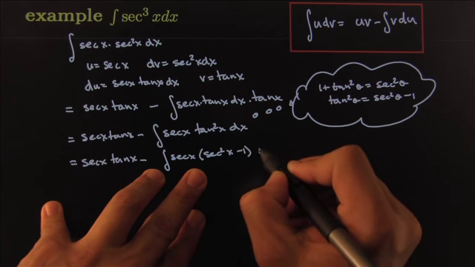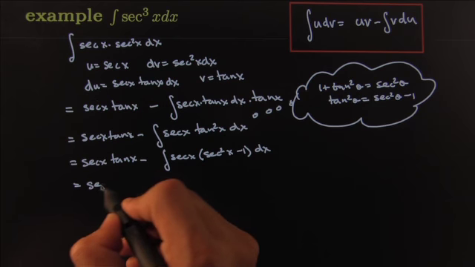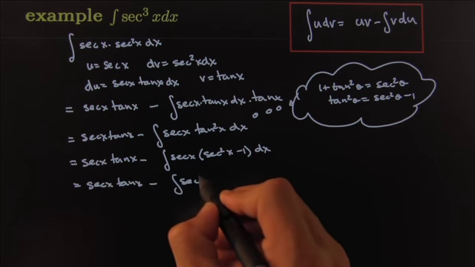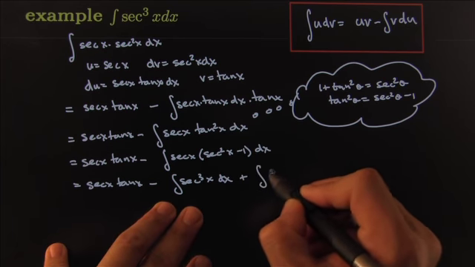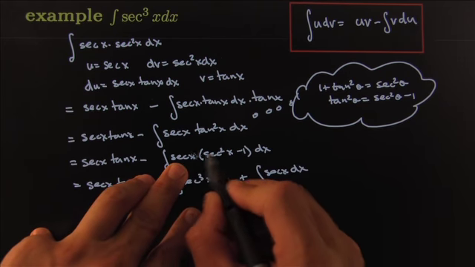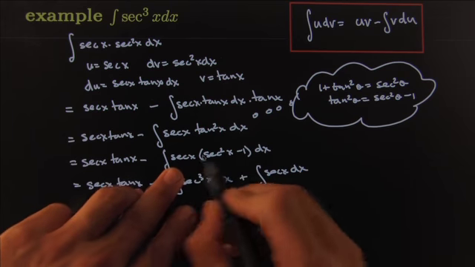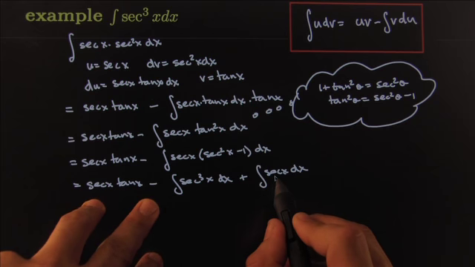x minus 1 times dx, which would become, of course, secant x tangent of x minus the integral of secant to the third x dx plus the integral of secant x dx after I've distributed the secant. When I distribute it, I get 3 secants here because I got secant square. When I distribute it, I just get a negative secant, but of course I got a minus over here, which would turn into a plus.